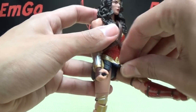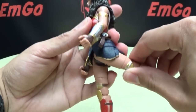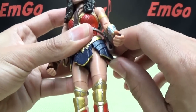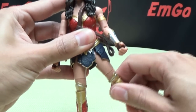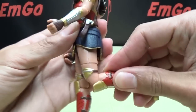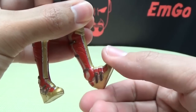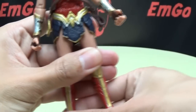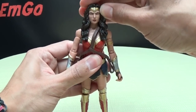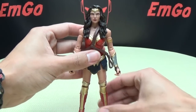And the skirt is a softish plastic, so it will move out of the way. So legs can go forward that much. They can go back about that much. Outward movement is very limited. Again, this does have some flex to it, but it does hinder the outward movements a lot. So that's all the outward movement you're going to get. Thigh swivel. Slightly under 90 degrees of bend at the knee. And the foot can move up and down. So not super posable. The most disappointing thing is the head articulation. That just can't really do anything with her head. So there you have that.